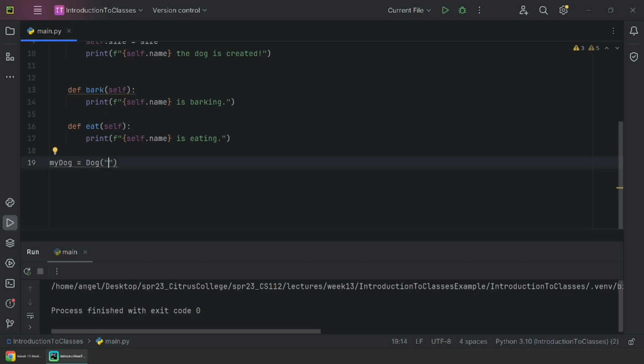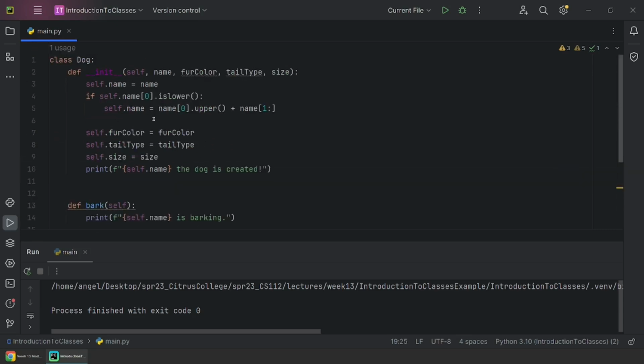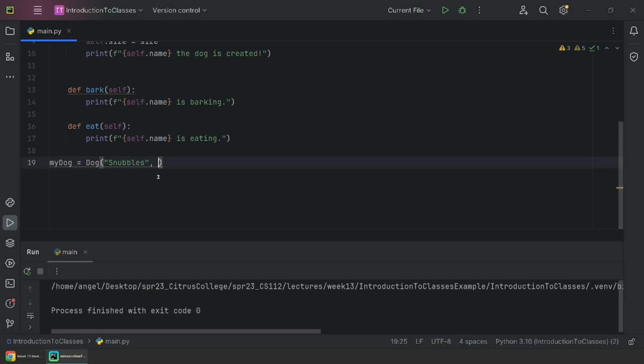So we will put in quotes the name of the dog. I'll put the name of my dog, Snubbles. She's a pug. I've mentioned her before. Her fur color is black and tan. Depending on what IDE you're using, you might get these prompts, which make it a little easier to enter information.